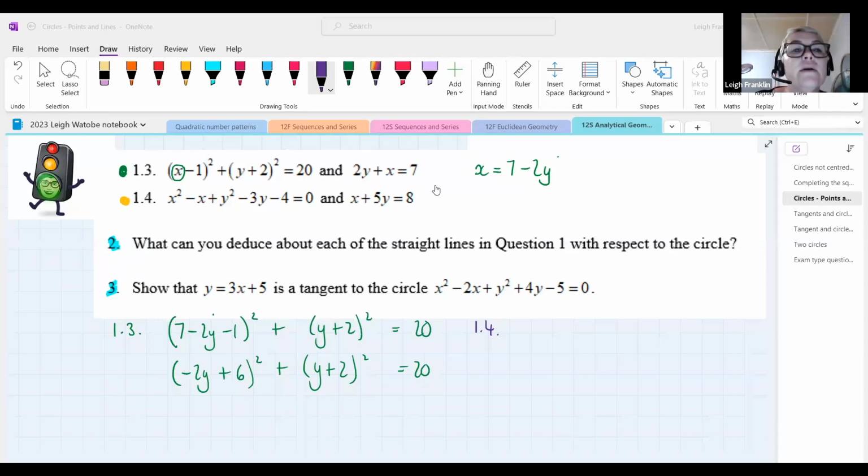Is it Zedalia? I hope I pronounced your name correctly. Hi, ma'am. Yes, you did. I just wanted to ask, ma'am, am I correct to say that we use the quadratic formula somewhere? I just want to know if I'm on the correct track. You can absolutely use the quadratic formula. What you'd do is wait until it was in standard form, and then use the quadratic formula. Thank you so much, ma'am.